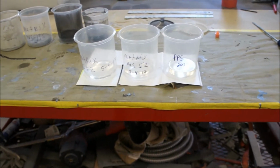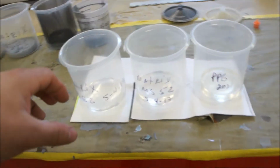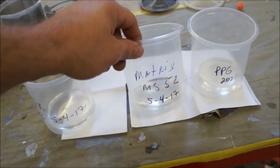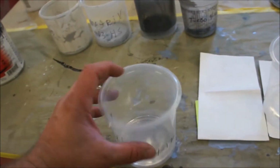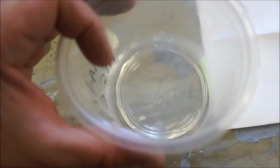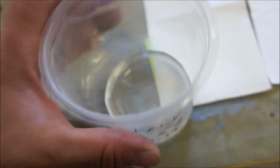Now here's the Matrix MS52. Actually, I got the wrong date on that. This one here should be correct. This I just sprayed literally on those bumpers, so it's still doing some shrinking. But you can see there. This one I actually sprayed quite some time ago, and you can see it.